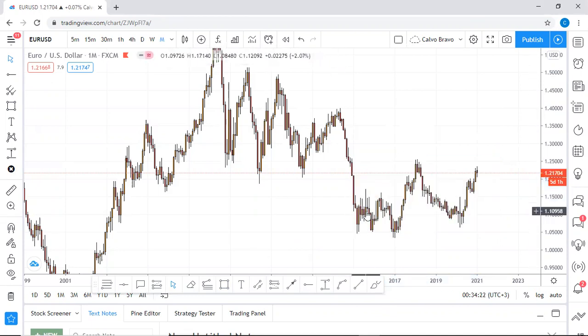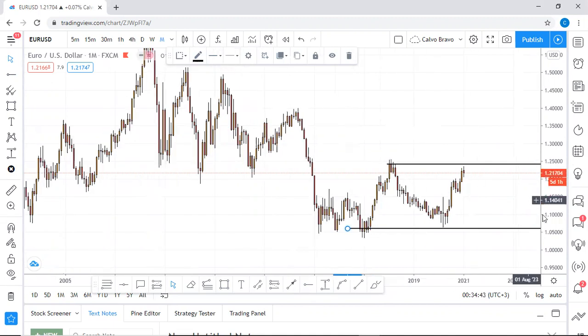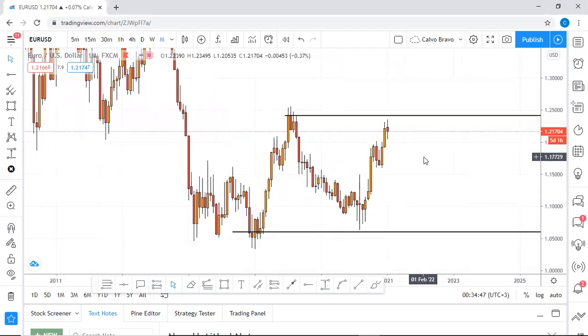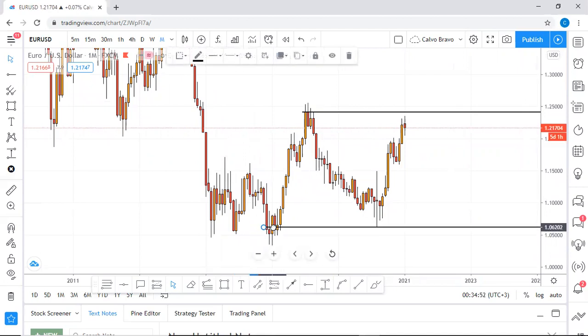Okay, as usual, the first step is to identify the potential levels. In this case, we have two potential levels over here. This one above, and we have this one below here, which has just been tested recently. So let me zoom so that we can see it very clearly. This is what we see. This one here, to make it correct.